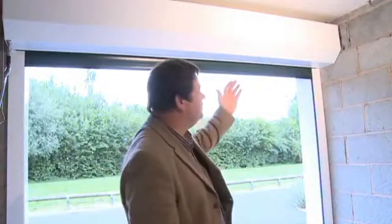And what's more, for maximum reliability, these electric roller doors are powered by Somfy motors, the best in the business.